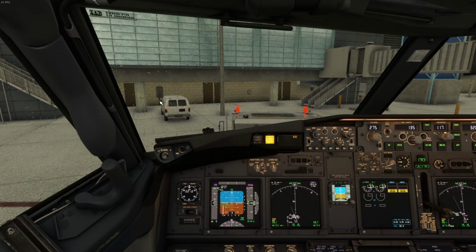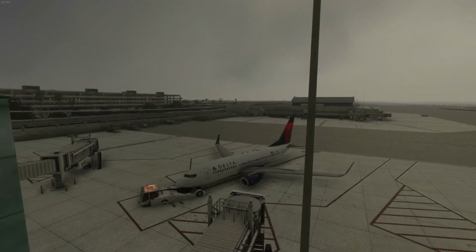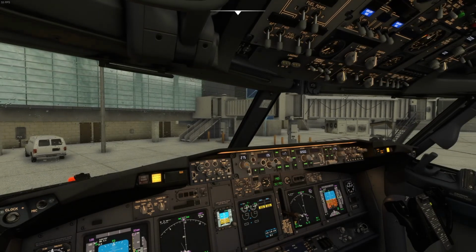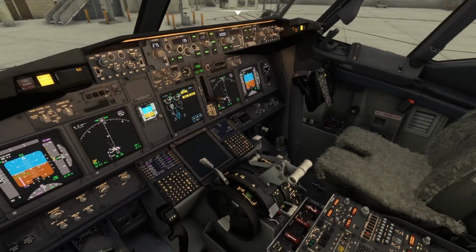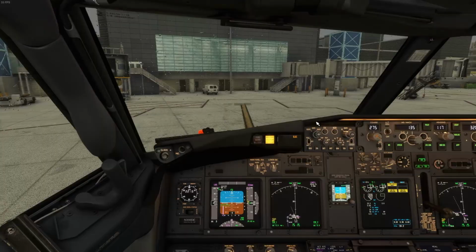Go ahead and release our brakes. And as soon as we start pushing back, we will get our engine going. There we are. We'll get our left engine going. We're looking for 18 on our N2. Right here. And we'll feed it some fuel. There we are. We'll let that engine come up.